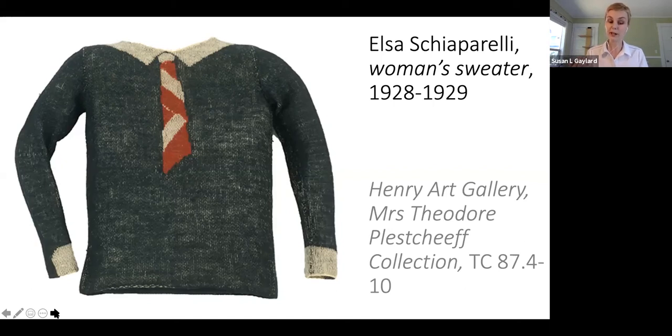It was featured in American Vogue in December 1927 as an artistic masterpiece, and it was featured again in British Liberty magazine in March 1928. She followed up this success with a range of different items: swimsuits, beach pajamas, tweed sportswear, ski suits, evening dresses, the very scandalous divided skirt, culottes, and so on. Her success was so immediate that in 1928, she was able to move to a larger space in Rue de la Paix, in a very fashionable area. Her original sign on the door said, Schiaparelli pour le sport, Schiaparelli for sportswear. And then she eventually expanded that.